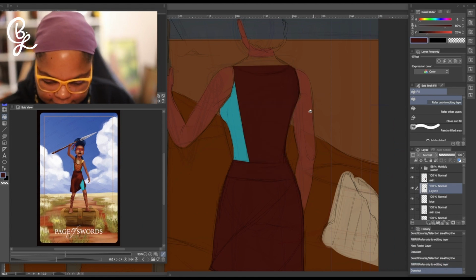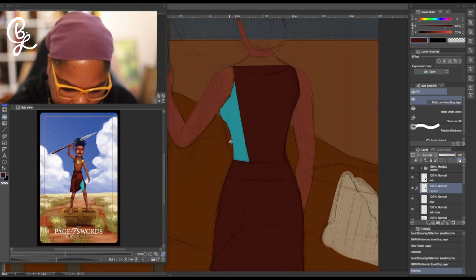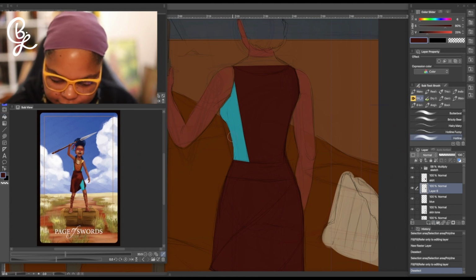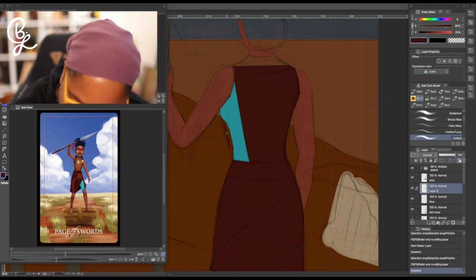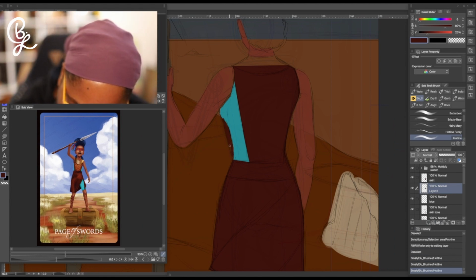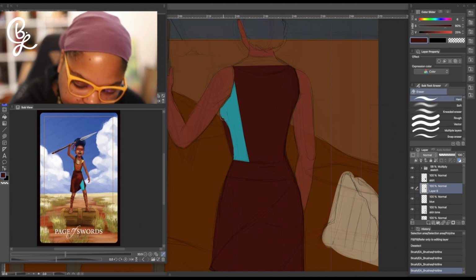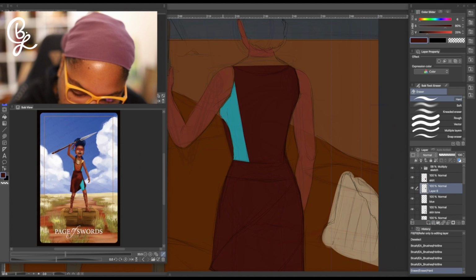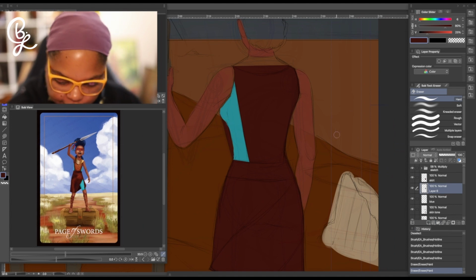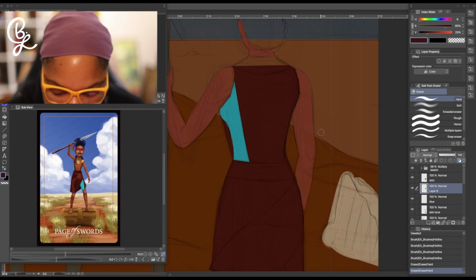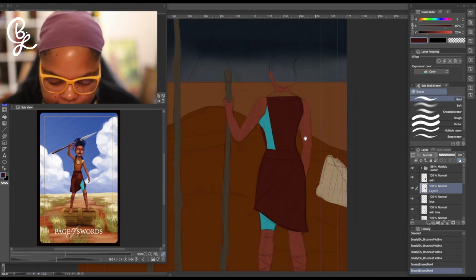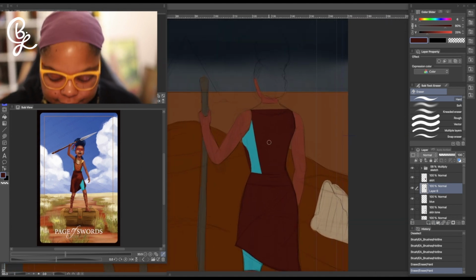Just like that. Now she also has this same color sort of here. But what I'm going to do instead of using my paint brush or my paint bucket is I'm just going to brush this in. And then I can tighten it up a little bit later. But by using the lasso tool, things do move a lot faster, right? But in digital work, there's always more than one way to do a thing, right? So there's really no right or wrong way to go about it. Just do whatever you're comfortable with, whatever you've practiced, but don't also be afraid to try new things, right?